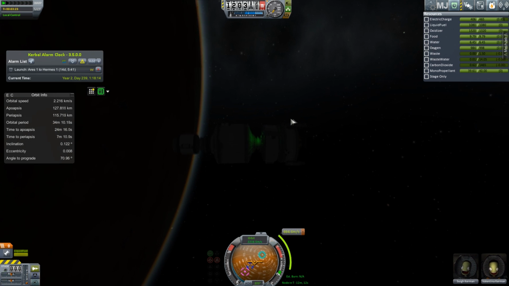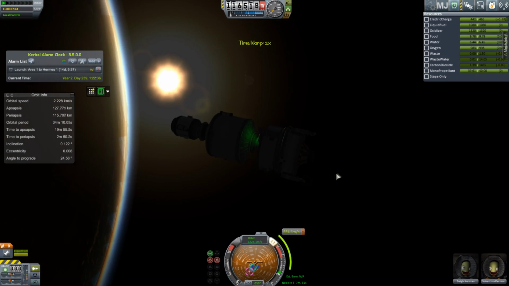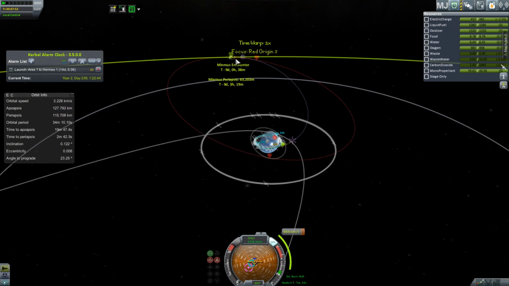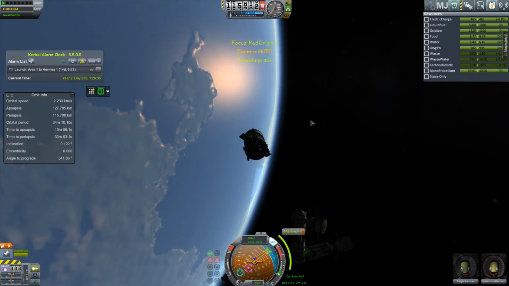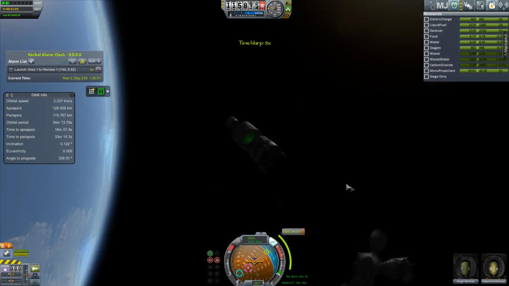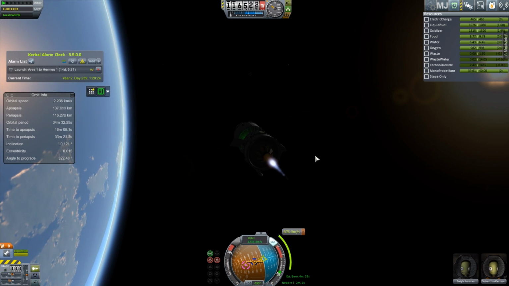Anyway, so yes, after planning my maneuver to Minmus, I guess it's time to do the maneuver to Minmus. Hopefully won't take too long, although this is a terribly underpowered... well, it's not underpowered, it's just not a particularly thrustful engine, I guess. But it looks like we'll be able to get the node done pretty quickly and head on out there and land.